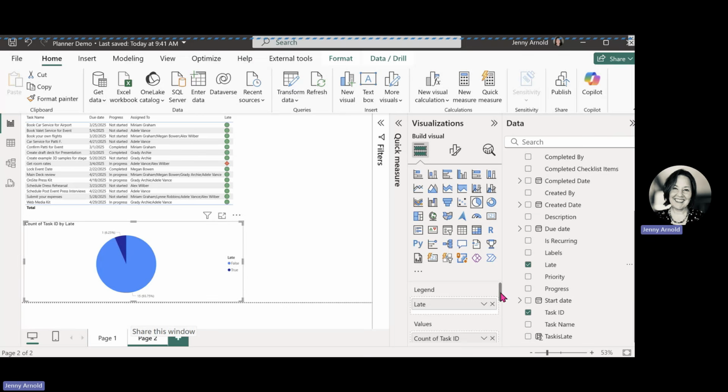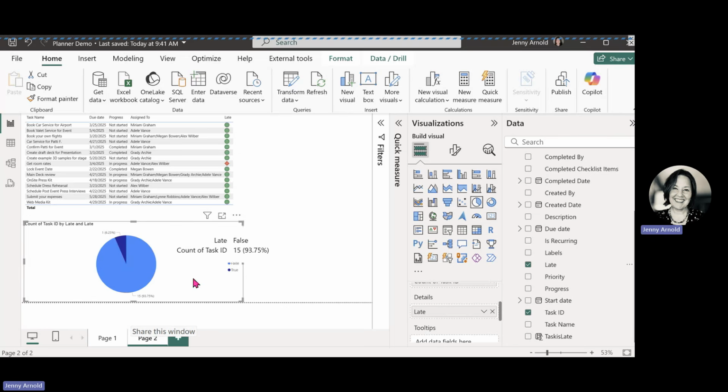Okay, so now it's dividing up. We can add details too. Any task that is late is set to true. Any task that is not late is set to false. And this light blue color is the bulk of the tasks here.